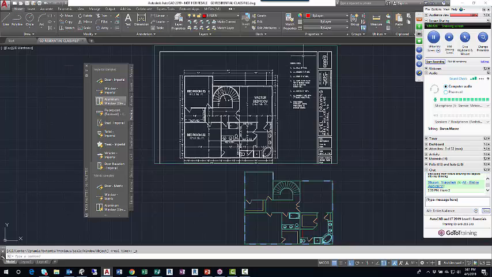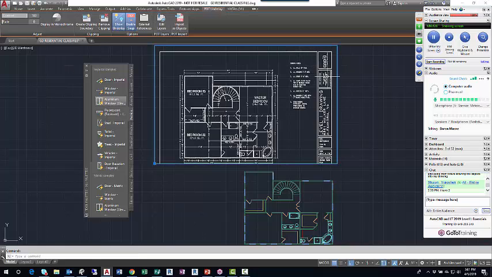If you left click anywhere on your PDF, I don't think it matters where, left click on your PDF. What you get is a context-sensitive ribbon tab that is equipped with a few commands that allow us to do a little bit of manipulation with this PDF, but not a whole lot. There's not a whole lot we can do to it.